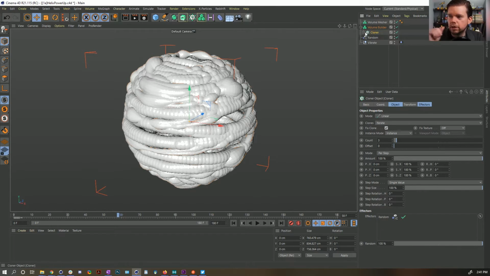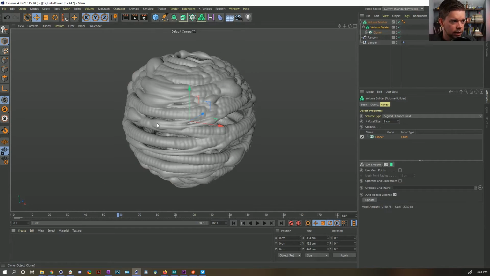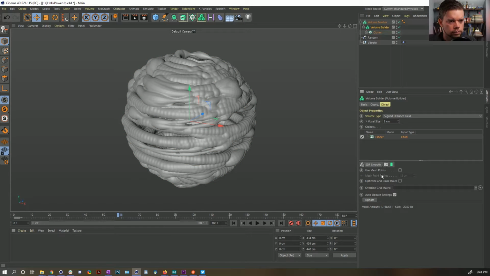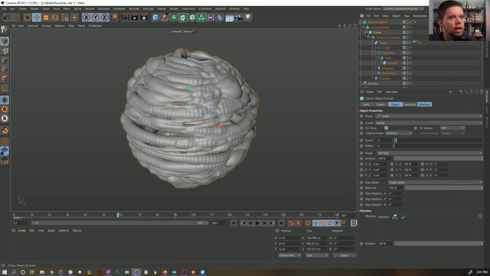Even this, like, we could have built this entire thing directly in Volume Builder with just cloning splines and letting the splines do their thing, and then multiplying a spline on the noise as it passes through. So, man, a lot of ways of combining this. But if we were to put this into the mesher, yeah, how is it interpreting this cloner? I almost feel like it's interpreting it like a spline, which is very strange.